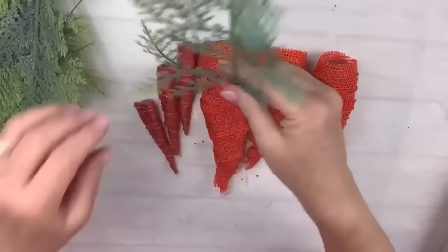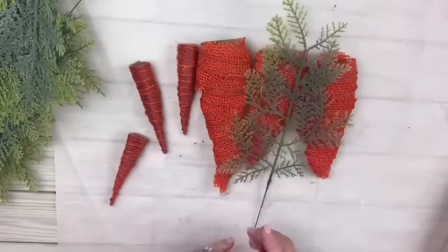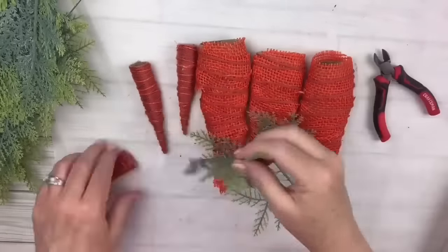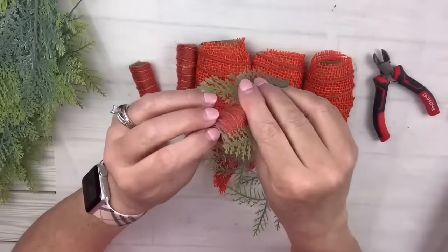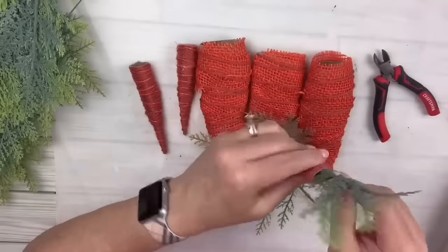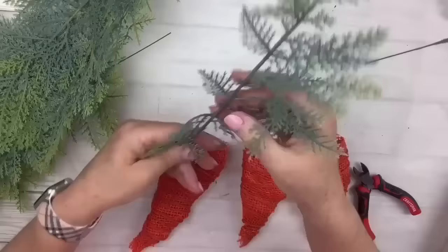I'm going to take my greenery picks from Amazon, and I'm just going to cut where I think I need to for the little ones, and then I'll be able to use most of a large one for the bigger carrots. I just need to cut the ends off a little bit with my snips. And you'll see I just stick it right in that opening at the top from the paper towel holder. And look at that. They look so cute. And then, like I said, I'll put the bigger pieces into the larger carrots.